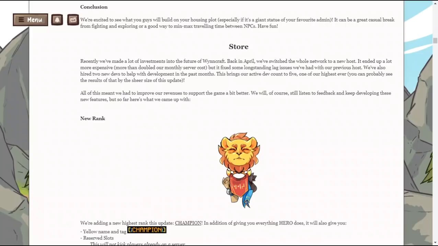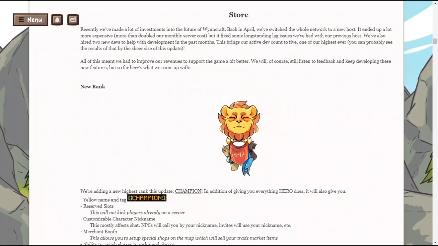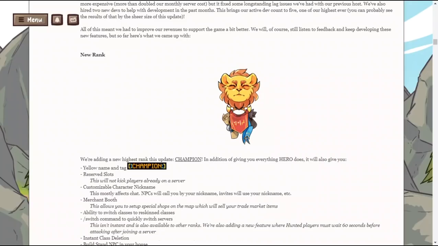Okay, another big topic, store. Now this theme has some controversy in it, so let's look into that. Also, if you want to see a video about why it's controversial, you can check out this video in this card. Okay, so there were a lot of investments in Wynncraft. They switched the whole network to a new host, and it ended up a lot more expensive, more than doubled their monthly server cost. And they hired 2 new developers to help with development, which increased the cost of the server, so they needed some money. And this is what they came up with so far.